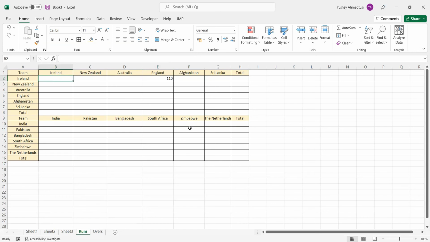So let's center it. Ireland played against Sri Lanka, but they only scored 128.